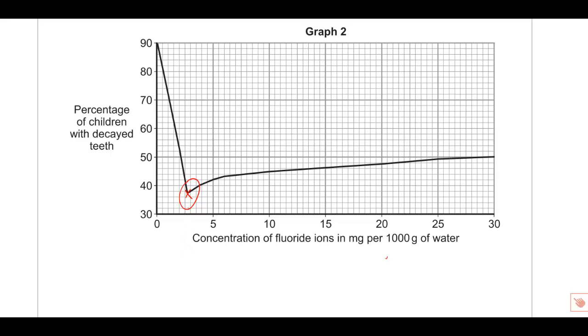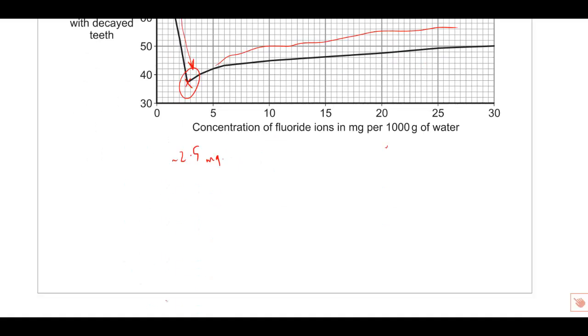So we can say at this point, around about 2.5 milligrams of fluoride ions are most effective, and it's clear it's most effective there. And then obviously we can also see that from this region through to this region down here, the increasing concentration of fluoride ions actually causes a decrease in decayed teeth. Key thing is though, up to this point that isn't an effective method. When you start to increase the concentration too high, the impact is much reduced. I don't know what the question's going to ask, so it might be we have to use this data along here, but I certainly think that the drop at the start and that lowest point are going to be important.